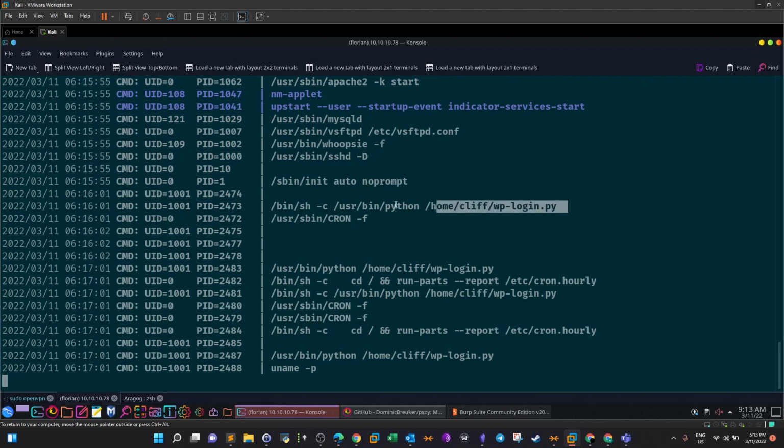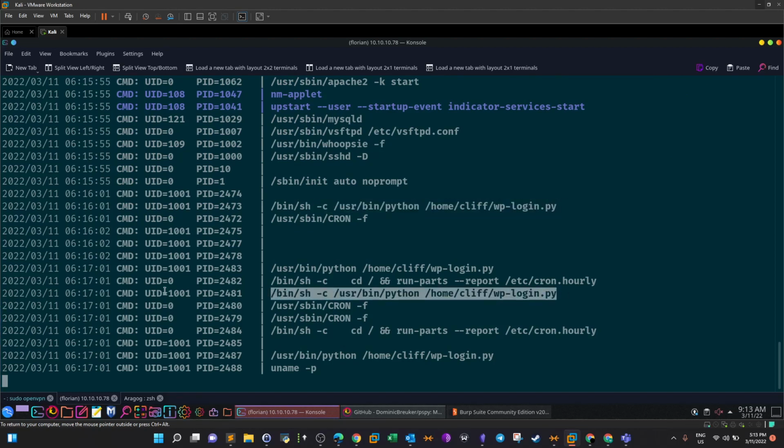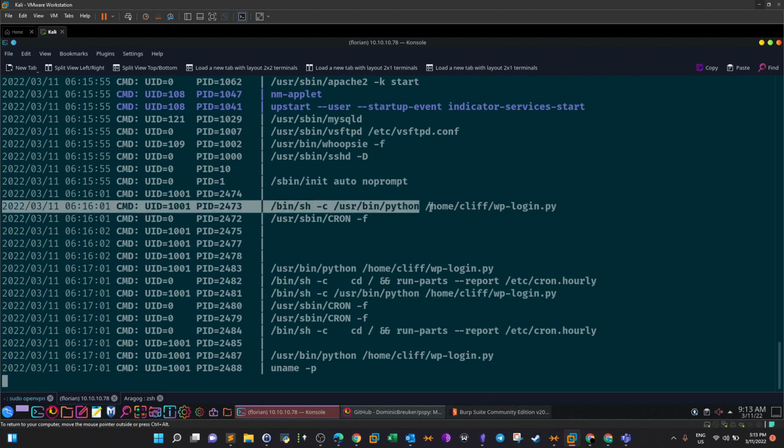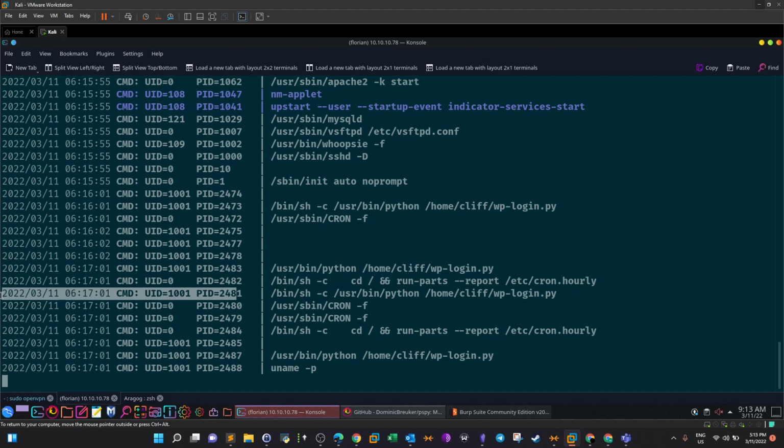So now, as you can see, the same command is being executed one more time. Take a look at the time. And this one is actually after 1 minute. Oh, this one. Yeah, it's actually being executed every 1 minute. And here we have the same one. No, this one is different.